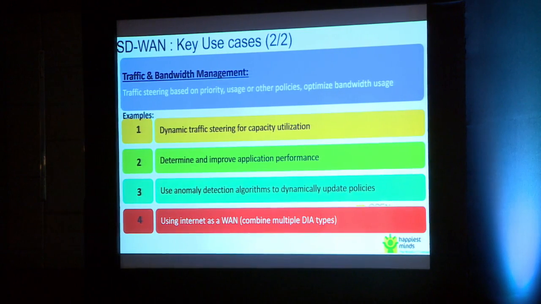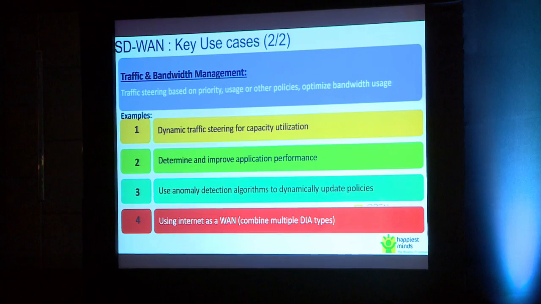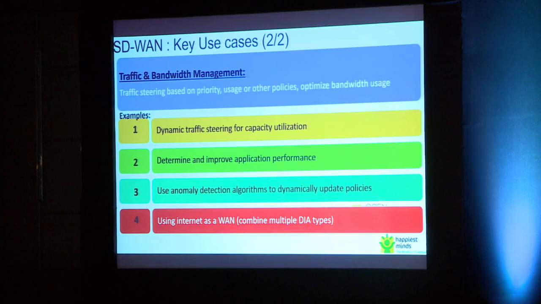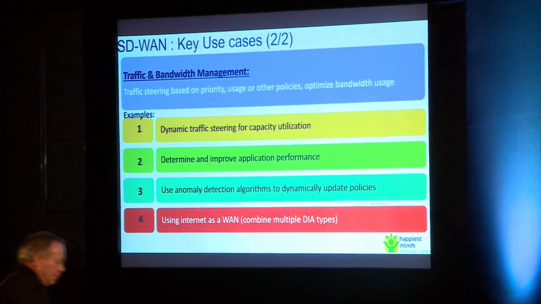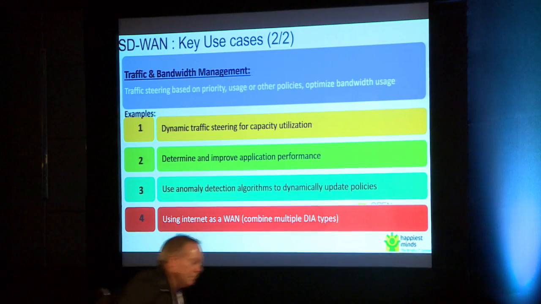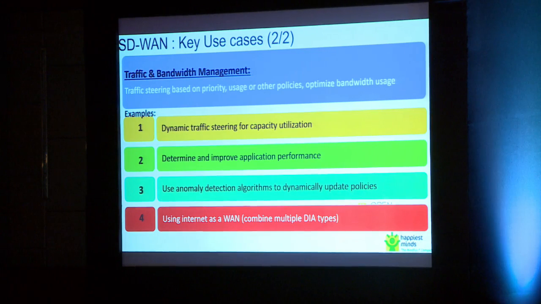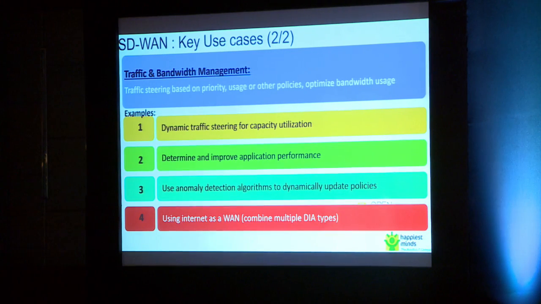One of the other important use cases is internet as a WAN. SD-WAN gives a lot of opportunity to service providers who do not have an MPLS base. In this use case, if you have multiple internet links, let's say a broadband, a fiber, a wireless, or DSL link, you can mix and match among these links, and you can have a WAN using the internet which can be business grade. This is very, very useful for operators who do not have an MPLS base.